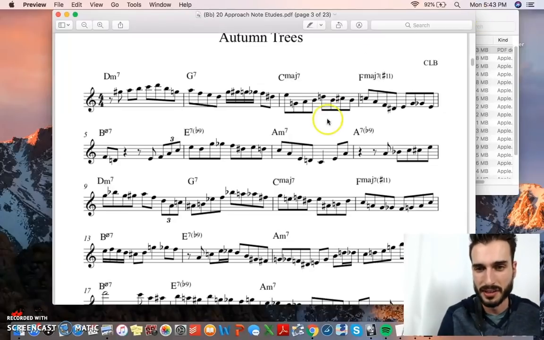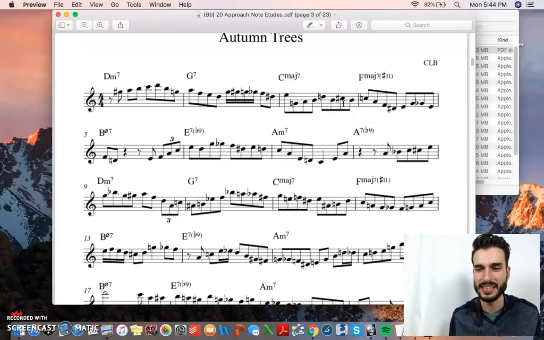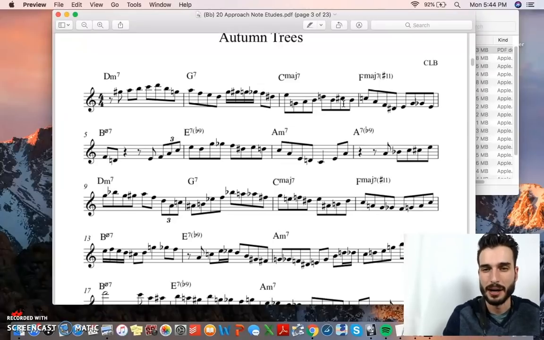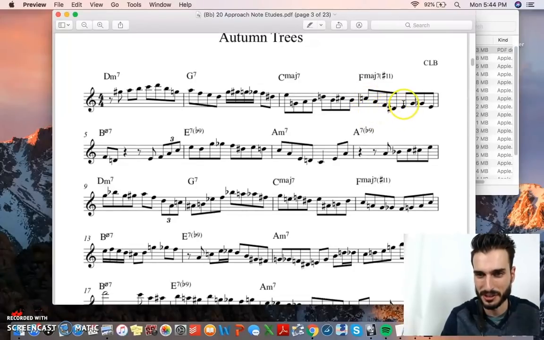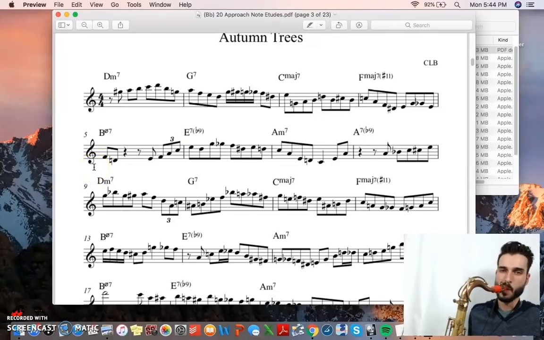All right, check it out. So lots of approach notes there. This is a great example of using a C sharp on a C major chord on a downbeat. Now, normally that would be a really funky, weird sounding thing if you use it in a context where you don't really have control over it. But here I'm actually using it in a totally melodic context. I'm not even going out with this stuff. I'm just using it as a two-note enclosure around here, getting to the 5th. And then we've got another two-note enclosure here into the 7th, and then another two-note enclosure here around the flat 5 of this half diminished chord.